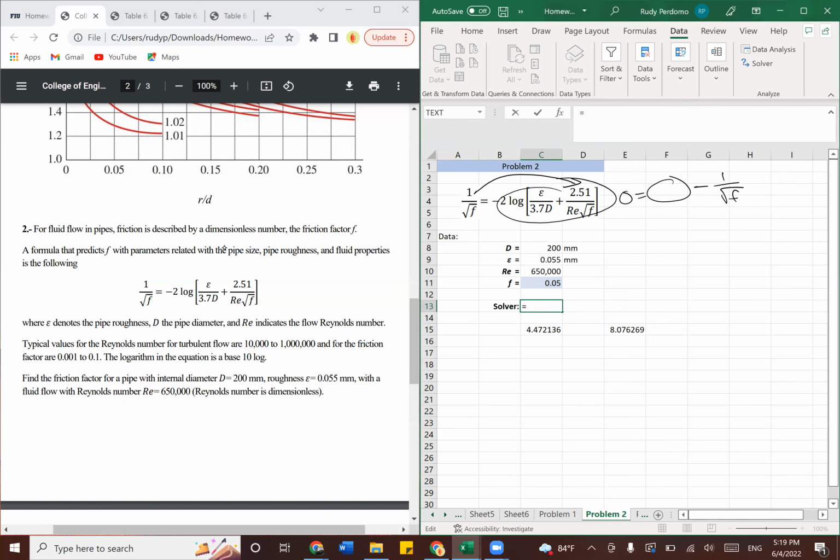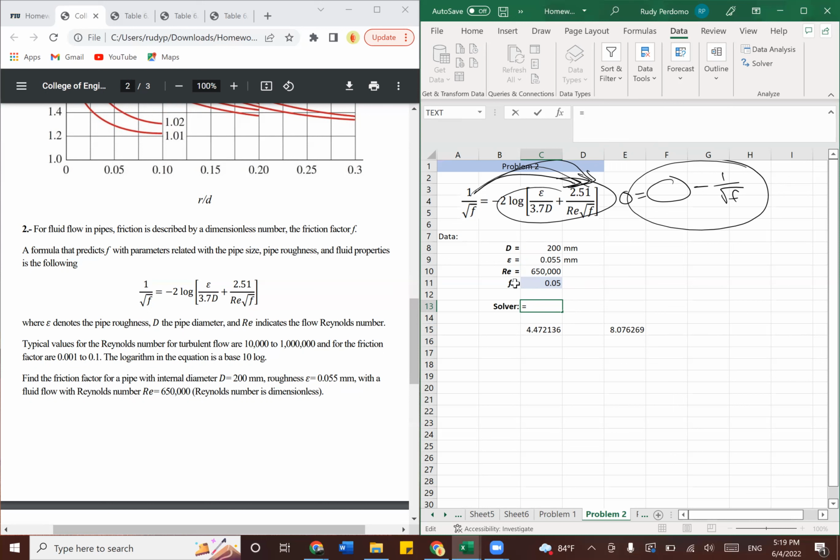So now we have the entire formula on this side and set that equal to 0. And that's what we're going to tell solver to do. We're going to write all this in this little formula space right here, and then tell solver that we want that to equal 0 by changing the f value here.